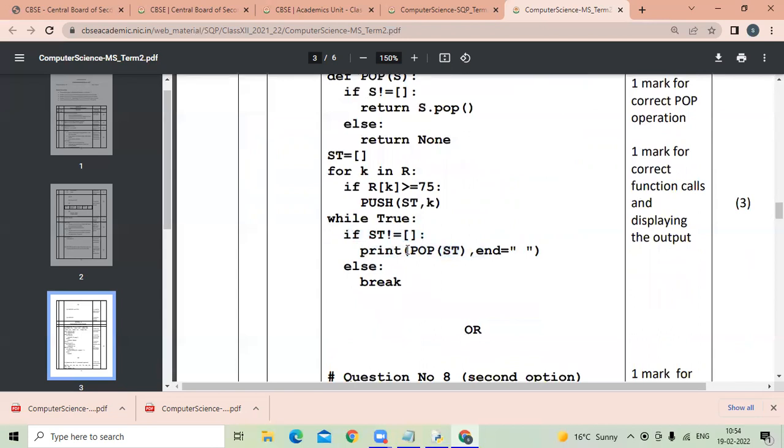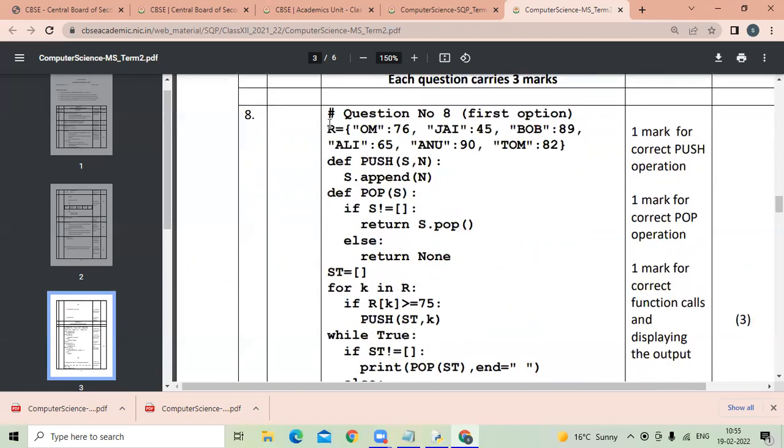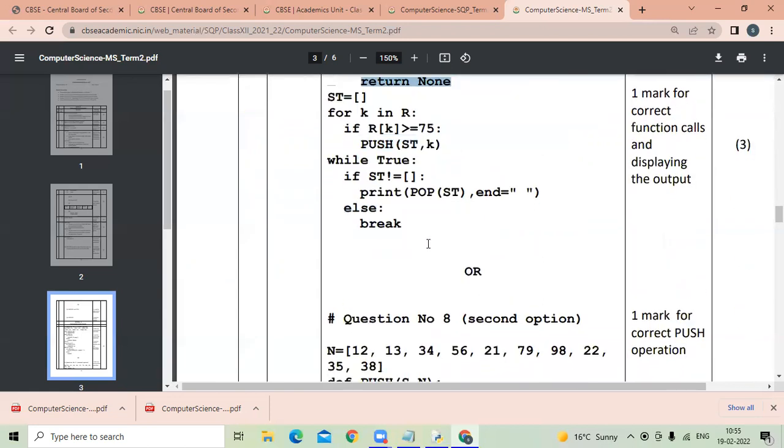If not empty, in that case you will delete one element, the deleted element will be displayed here, and after that there is a space, and in case the list is empty then the loop will break. So I am going to implement this program in Python.